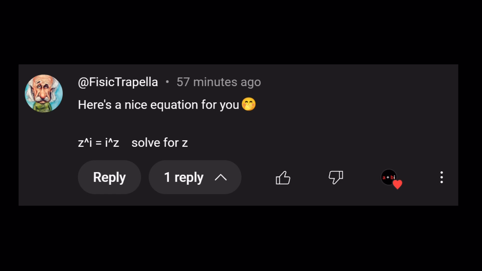Okay, so I really like this problem because it kind of looks simple, but it's also very interesting. So how do you solve for z in an equation like this? z to the power i equals i to the power z. I know what some of you are saying. Oh, isn't that obvious? You're just going to replace z with something and then it'll work. Okay, great. But how do we know that's the only solution? So we're going to explore a little deeper here.